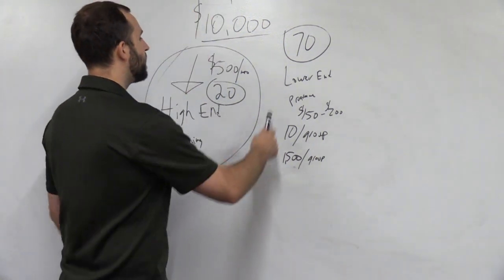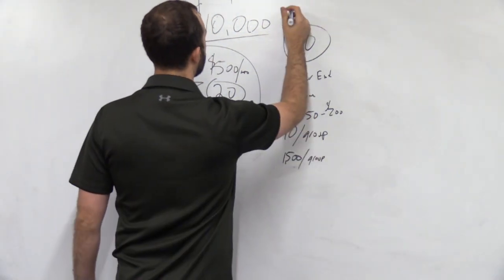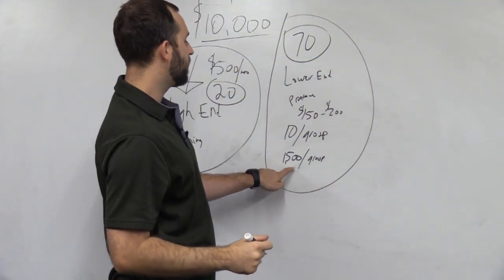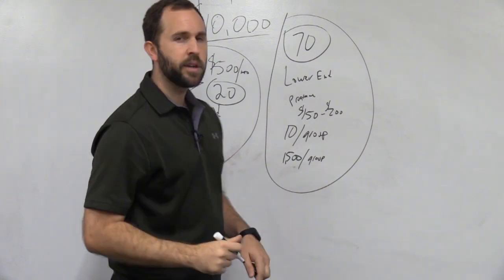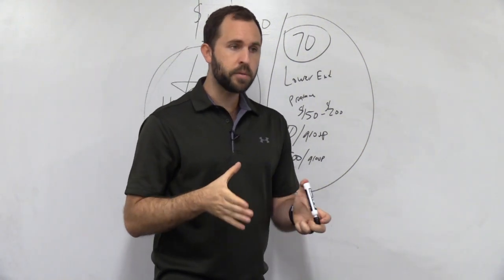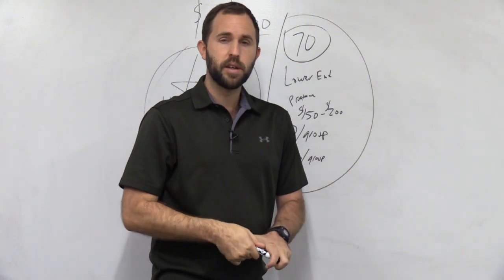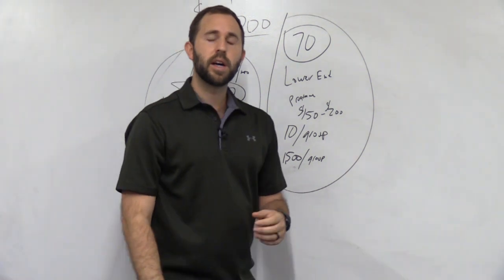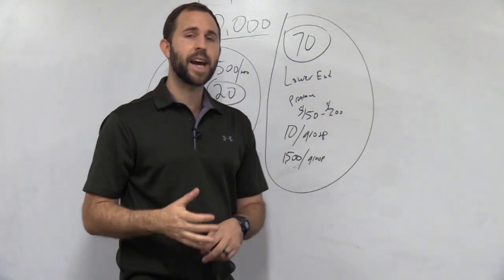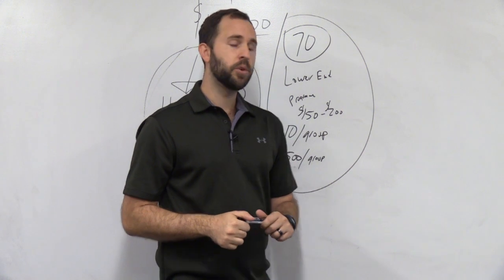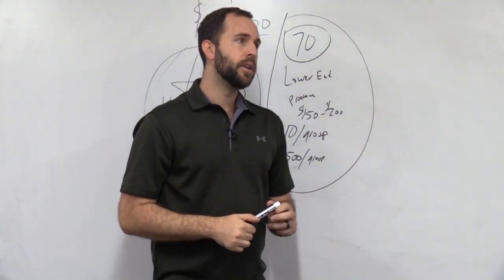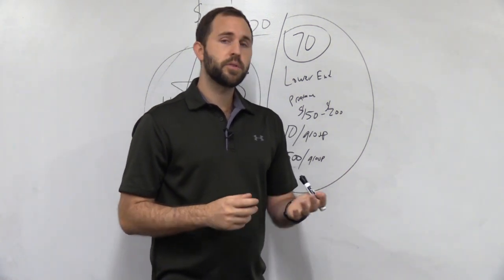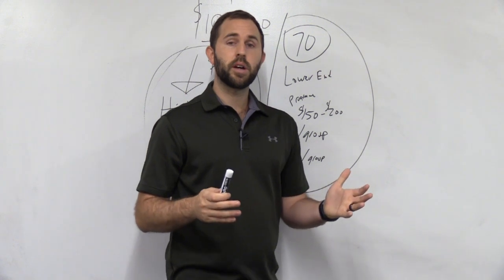And if you think about it, this side is the most scalable way to run your business. Because if you look at here, you're going to be working seven hours as far as on the field or on the court training, seven hours compared to 20. And you're actually going to be making more here with just working seven. So that's working less than half the amount. And you could do all of this. I look at Monday through Friday, you could have, shoot, you only have seven sessions throughout the week. You could do all of that on Thursday and Friday if you want and have the rest of the week off.